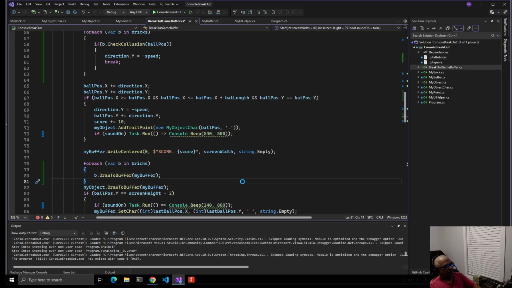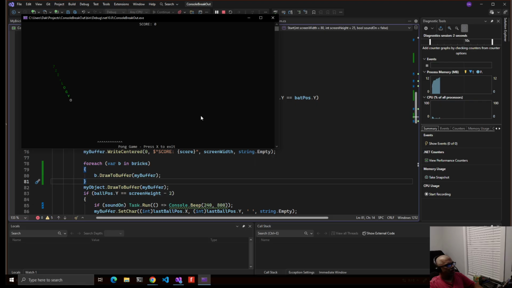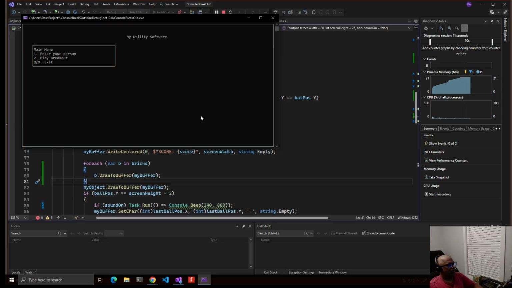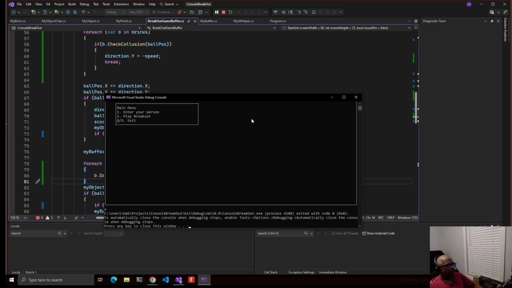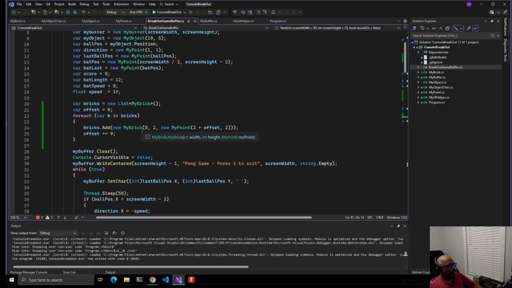So let's see what it does. We got nothing. Okay, so what did I do wrong here? Let's see how we initialized it. X position, Y position, offset +9.